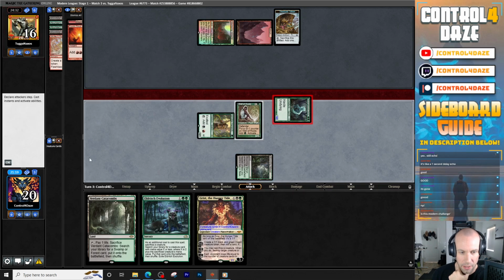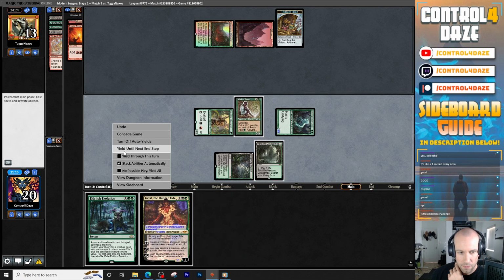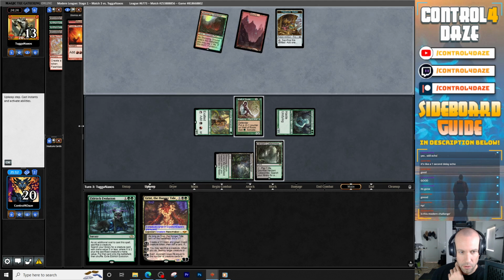Alright, the reason I played out the Geist there is just because it gives us the most direct line to combo on our next turn. And it feels like they're going to be comboing, so I think we need to make this happen quickly. Let's see what they're doing.